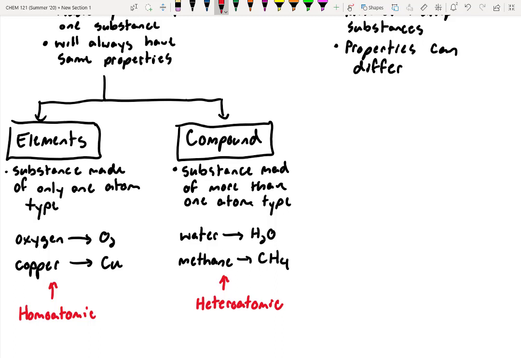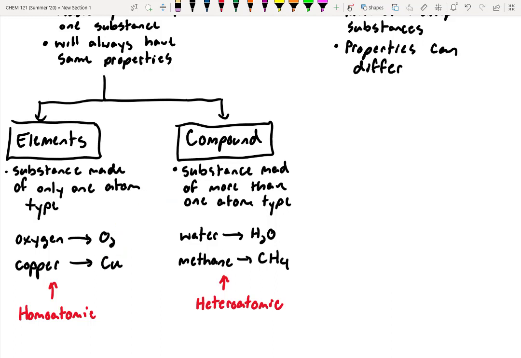And I know one thing that used to confuse me was, well, what's the difference between a molecule and a compound? Well, if you remember, a molecule can be made up of atoms of the same type, but a compound has to be made up of more than one type of atom. So if we look at O2 over here, this would be an example of something that is a molecule, but is not a compound, right? Because it doesn't have two different types of atoms. So it is kind of nitty-gritty, but it's important to some degree.